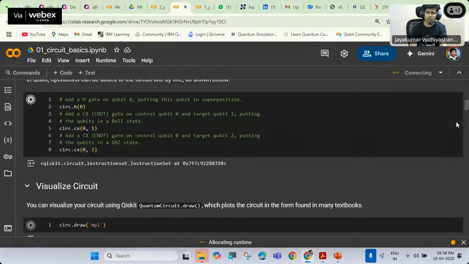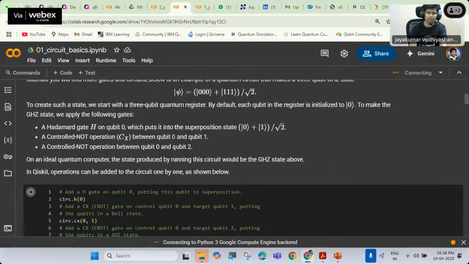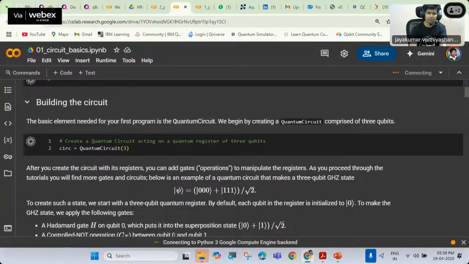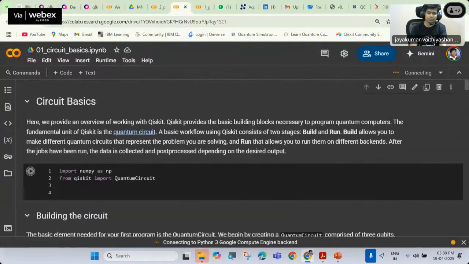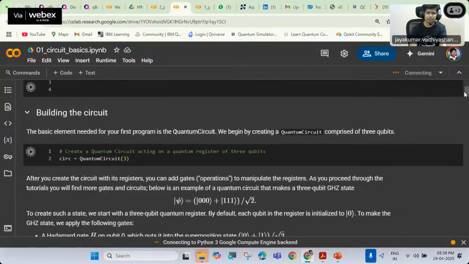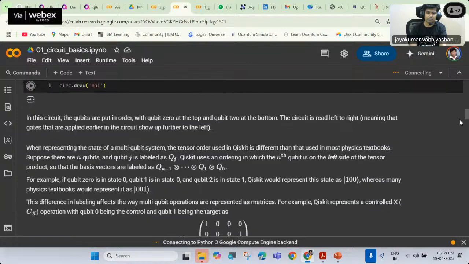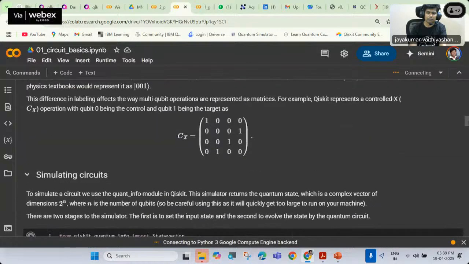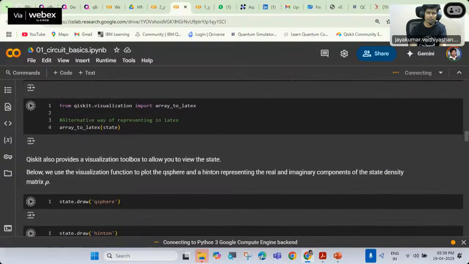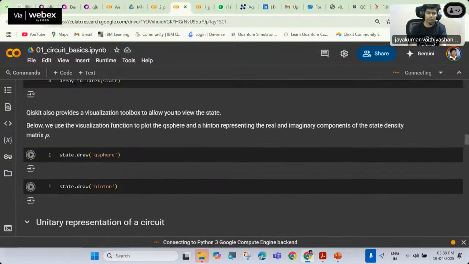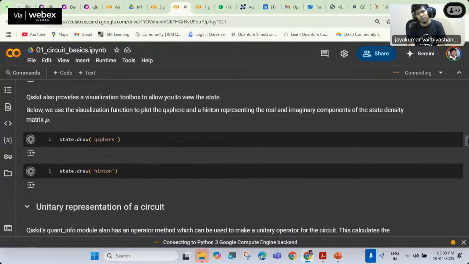So I try to run this code. Let's check how it works. So you can have multiple visualizations.